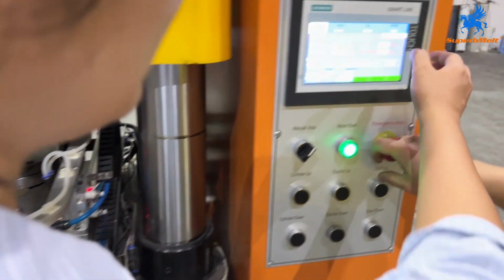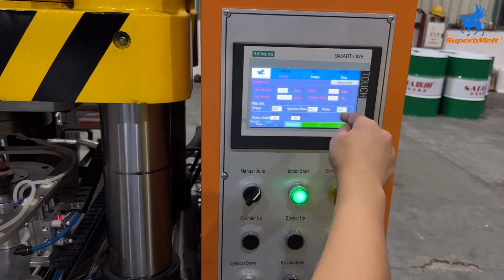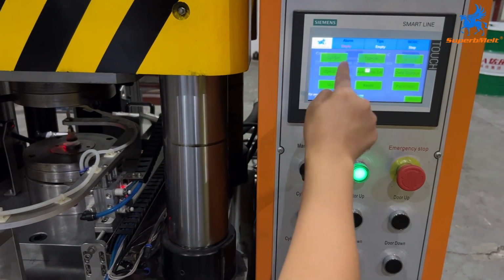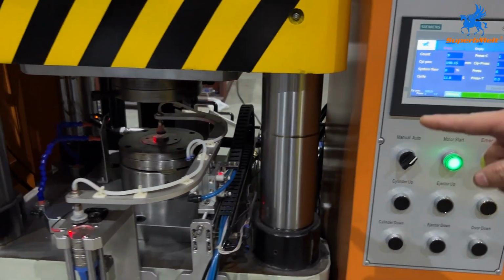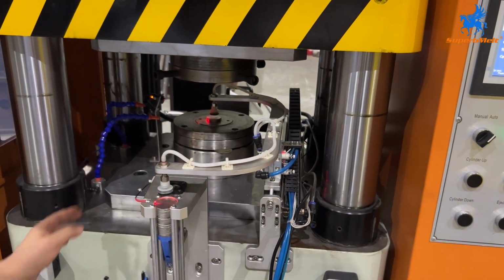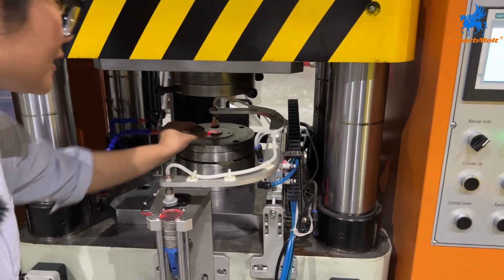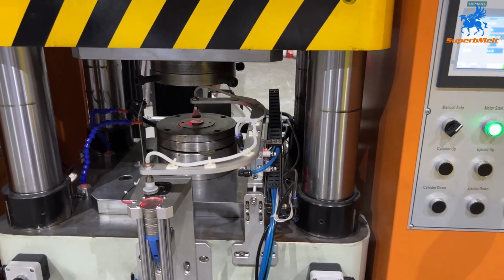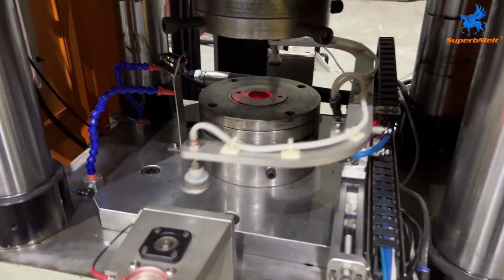So we come back here and choose the automatic mode to start working. Press menu, press operation. To monitor, you can monitor the data here. Pay attention, after you test the semi mode, here we'll have a raw material. You must take this out by your hand. And we start the automatic mode to start working.